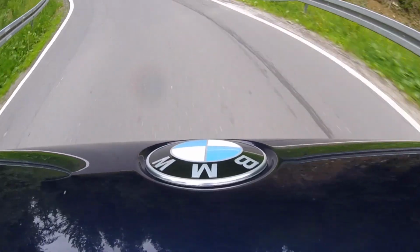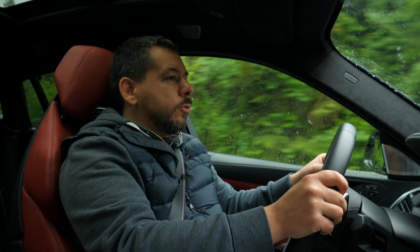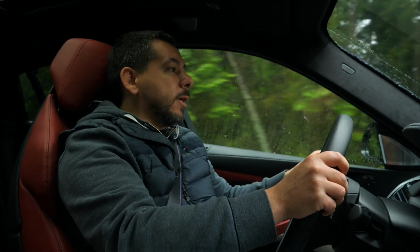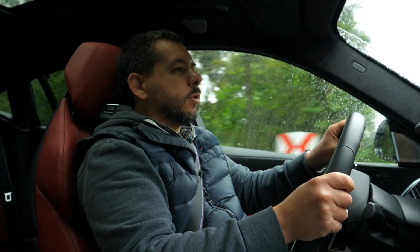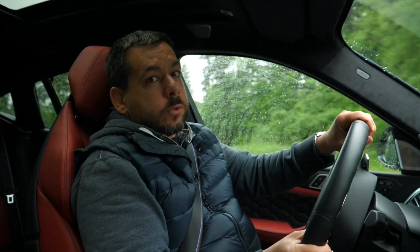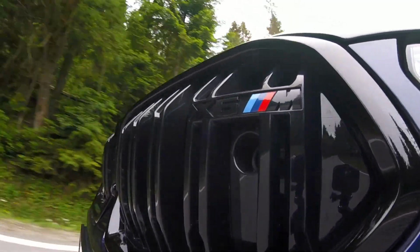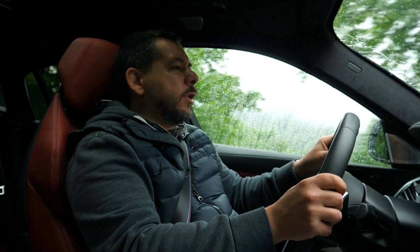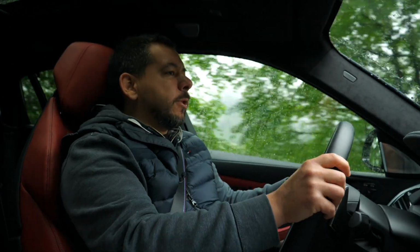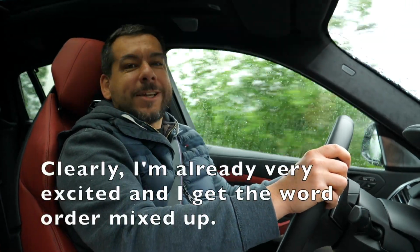The BMW X6 is an X5 for people who have too much money and who buy new clothes at their destination because they can't fit everything in the boot. Just 3 daily changes of clothes for a week. Hashtag first world problems. But this is no ordinary BMW X6. This is an X6 M, not an M50i, not an M pack, but a fully fledged M with competition pack to make things ever so slightly more exciting.